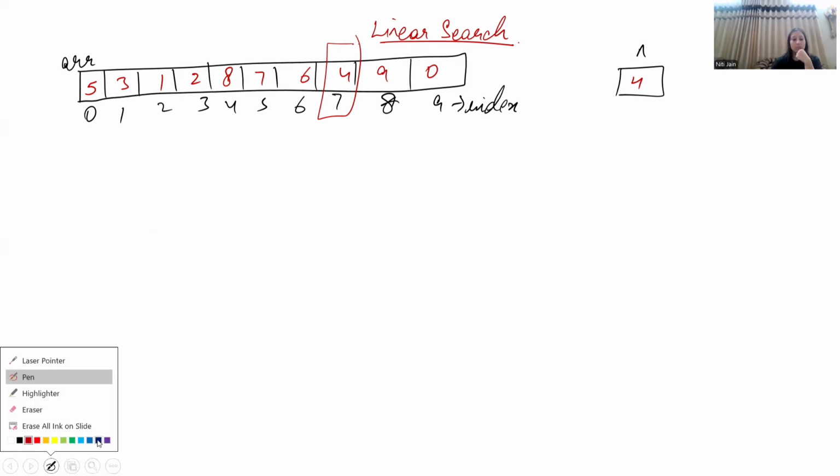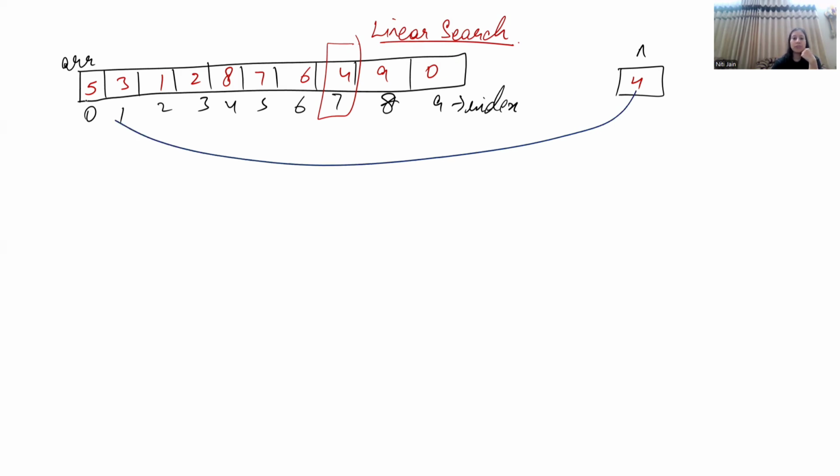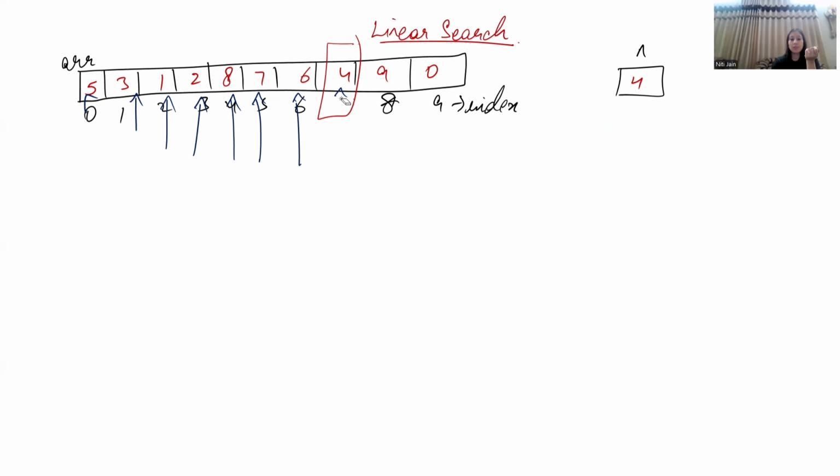So, what does linear search do? It basically compares your value to be found, that is n, with all the elements of the array one by one, starting from index 0, going up till index size minus 1, and wherever it finds the element, it exits the loop and says that I have located the element at this particular location. Okay, I suppose this is clear. You can pause, rewind, and see what we have done if you are not clear with the concept yet.